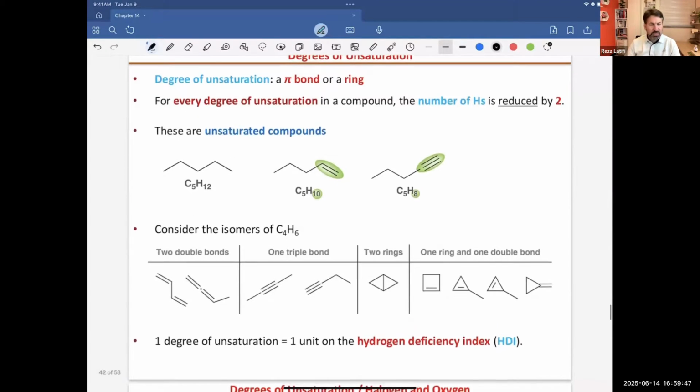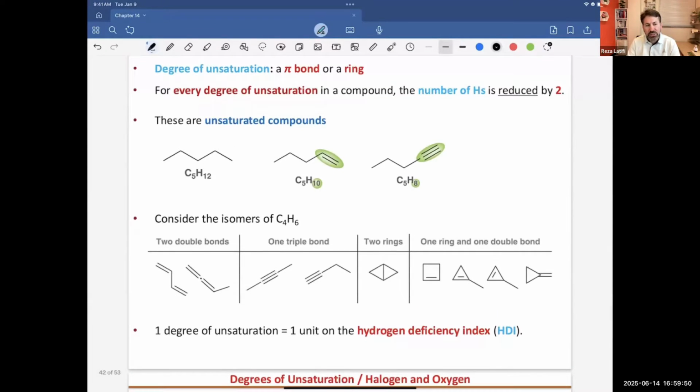Now, if your system happens to be completely saturated, in that case you don't have a pi bond, so I can say the number of pi bonds will be equal to 0. And there will also be no ring. But if you are dealing with a double or triple bond, then for sure you will have a pi bond. The first one, again, is sigma, so the second is going to be a pi. I have 1 sigma, 1 pi in the double bond, and in the triple bond I have 1 sigma, and the second and third bonds are pi bonds. Now, let's talk about the molecular formula.